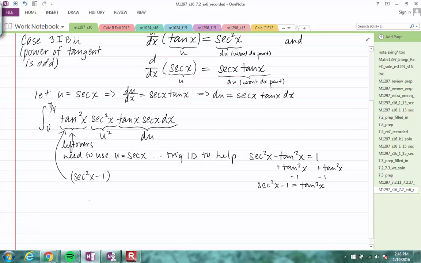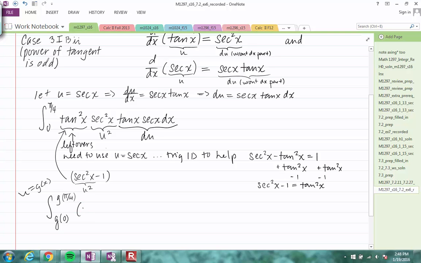Then we can use the u for that, because what we'll have then is u squared. So we're ready to put all that together. We're going to go ahead and do that. Because I'm starting to write things in terms of u, technically I need to change my limits of integration, or the little numbers next to the integral sign. A legit way to do this with notation is to just write g of those numbers, because remember u is equal to g of x, so it's just a way of saying, hey, I got to put these in terms of u, and that would make sense.